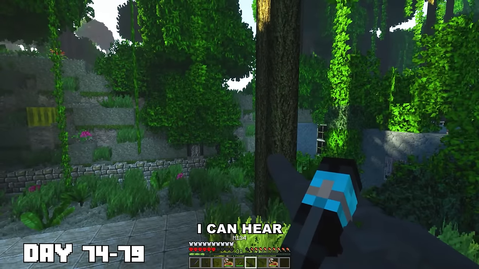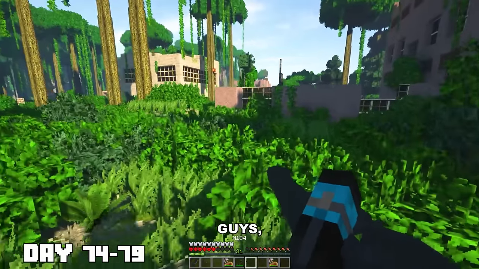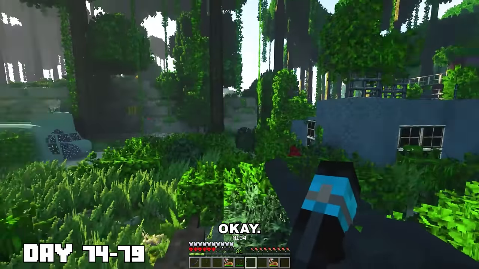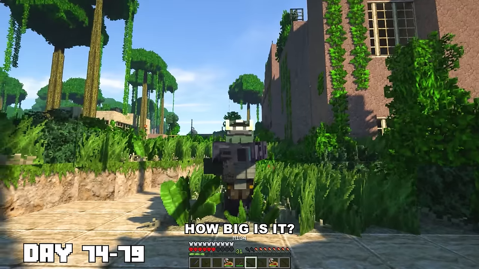Okay, I can hear parasites. That is insane. It's an actual minigun, guys. Do you see this? Oh, okay, okay. We can shoot it. We can even shoot it. Okay, that's insane. How big is it?